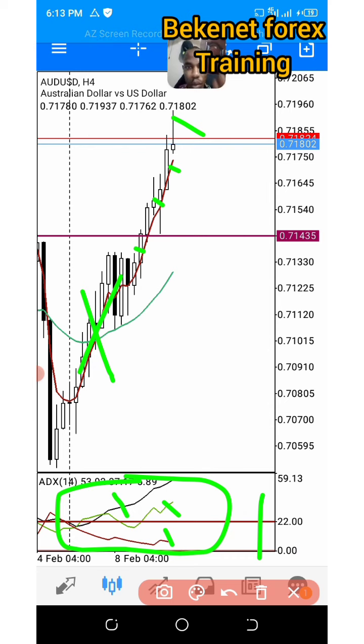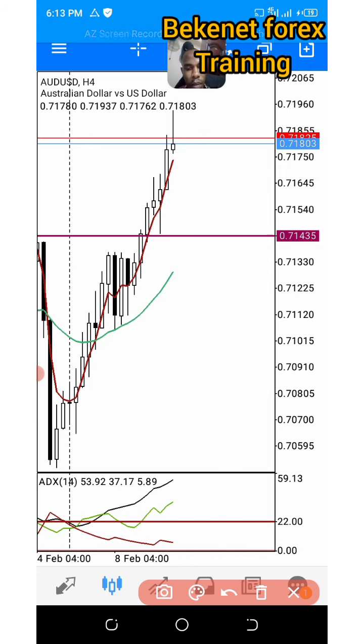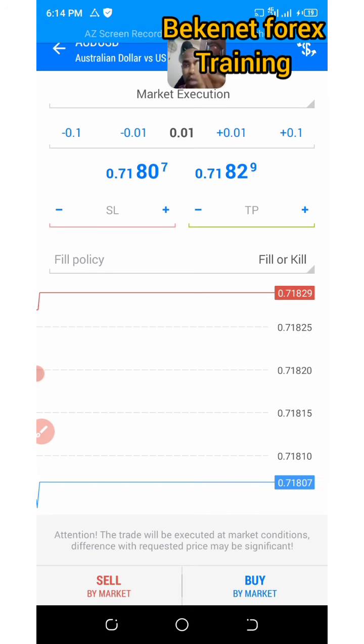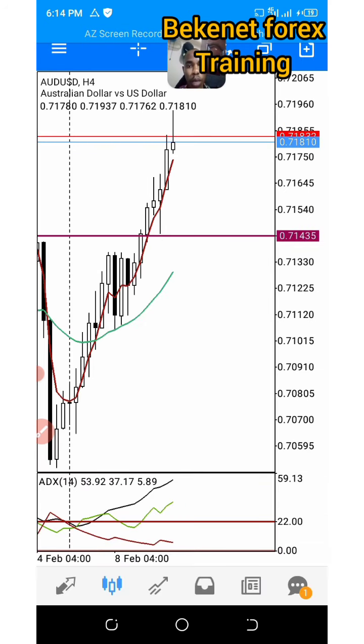Simple and short. You place what? Your trade. How to place your trade? You just click this plus sign you're seeing here. Once you click that plus sign, it will bring out a window where you put your lot size and everything, and you place your sell or buy, depending on what you got from that.